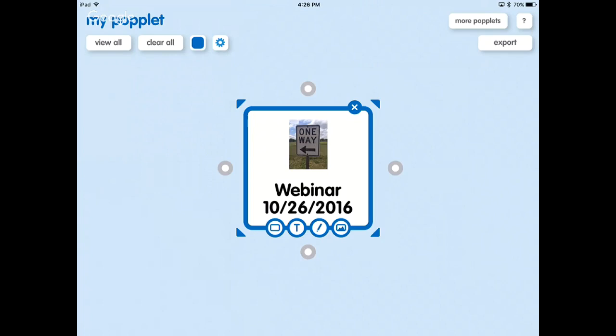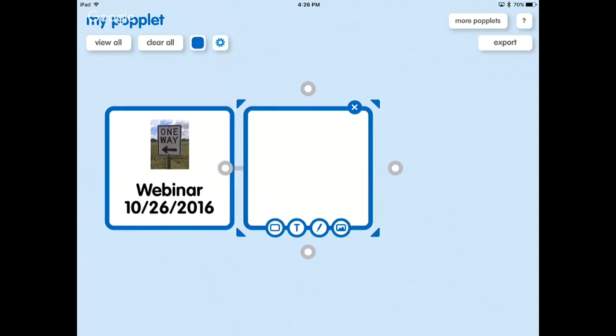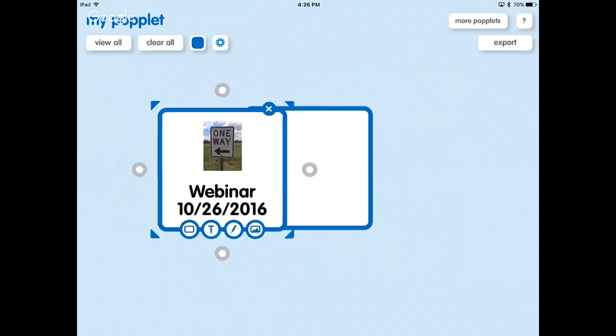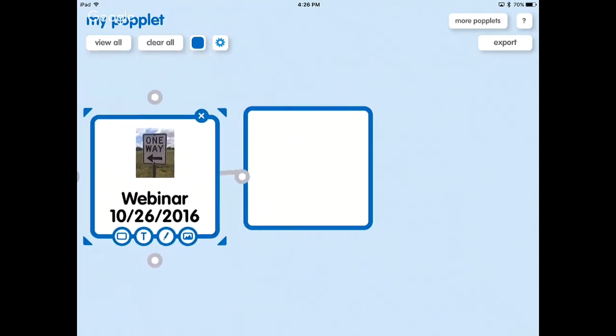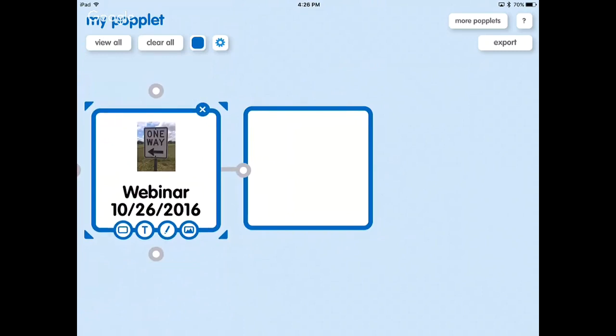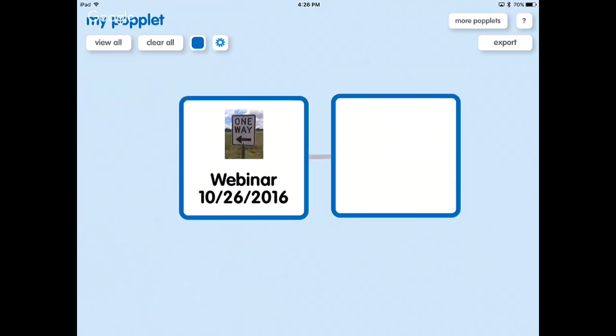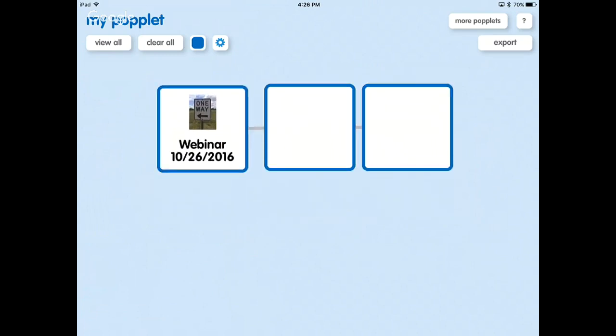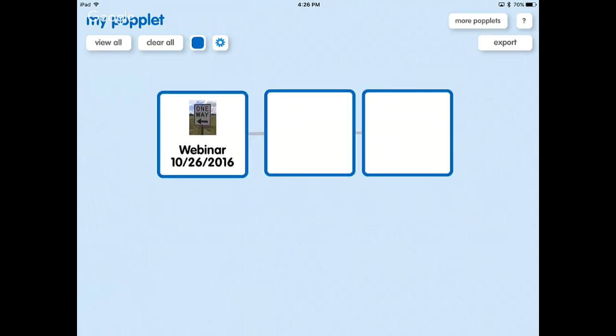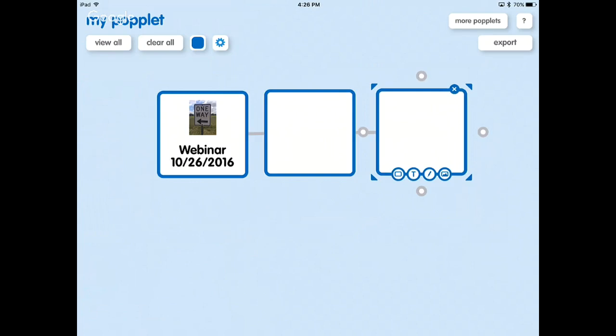It's fairly simple, very user-friendly here. If you want to add another Popplet, you'll just click on one of the white buttons that go around. You click on that, and it'll open up another one. You can actually move these any way that you want to, and they have the connecting lines there. So if you're doing a KWL or anything like that, you can move them throughout. So if you wanted to go ahead and put in 3, you could. And you can make them larger, smaller, move them around. Very, like I said, very user friendly to get all these going.